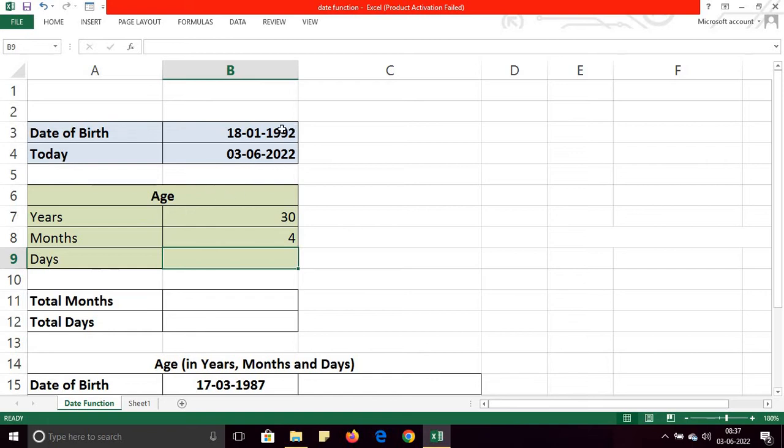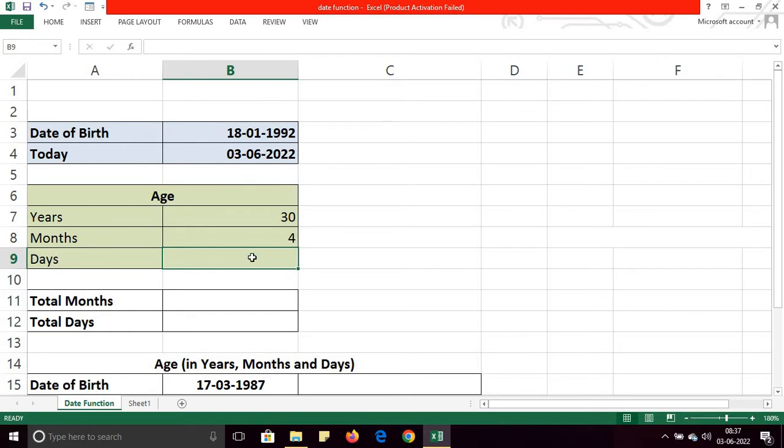You can see 30 years and 4 months is the difference. You can have an idea from here: 18 January 1992 and 3 June 2022. Here the difference in months is 4.